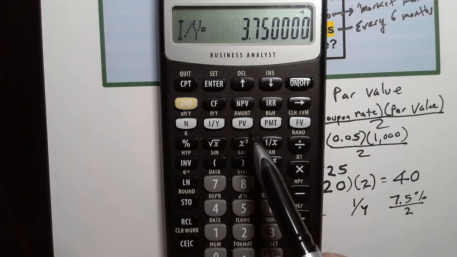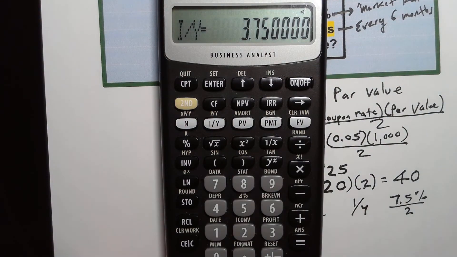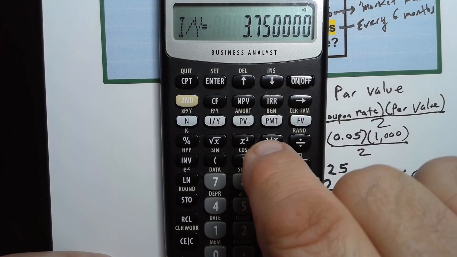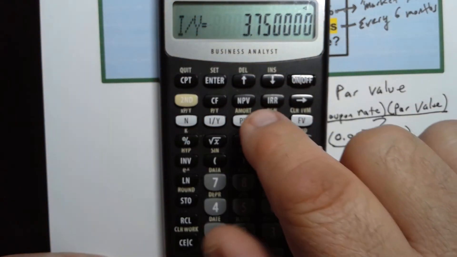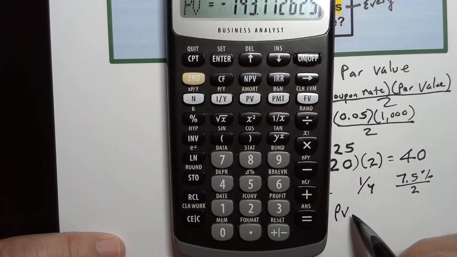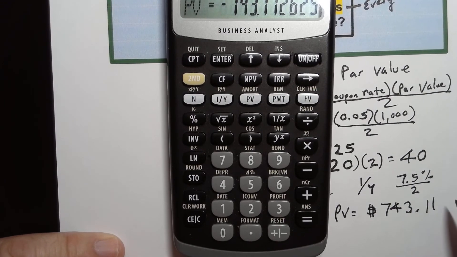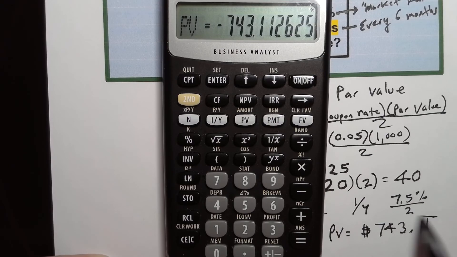The only thing left to do is to figure out what the present value is, in other words the price of the bond. So to do that you can't just hit the PV value button you have to do another step. By the way if you are finding this helpful please make a present value of that like button, it really helps me out and it'll help out other people who are trying to figure this out. So before we hit the PV we have to hit CPT and that stands for compute and then we hit present value and that gives us a present value of 743.11 so that is our bond price today.